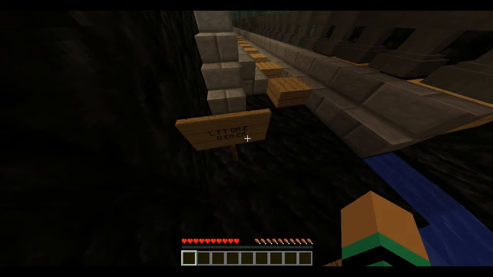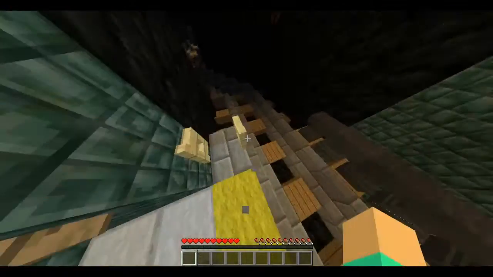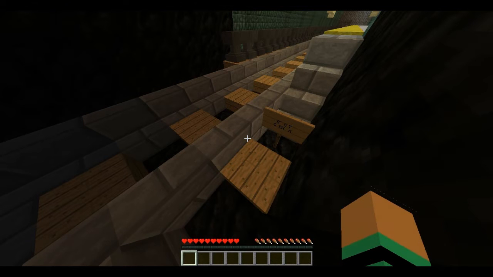Okay, so that is, it says left gate, something. Left gate, O, E, N, E, R. Okay, around the other side it says, what? Okay, so there's the P, then the R. Left gate open.